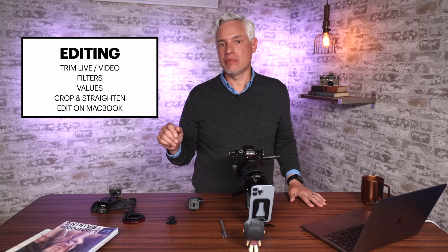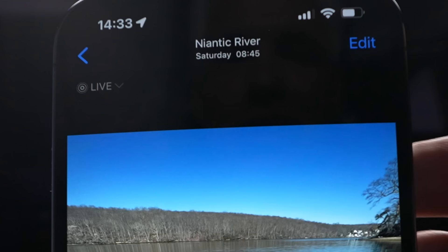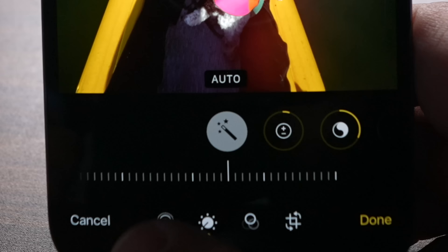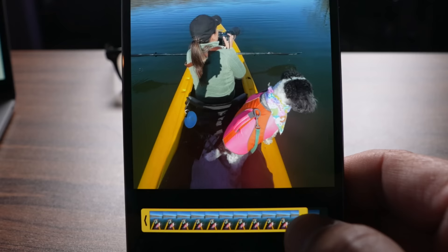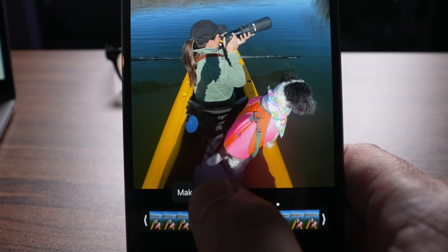Now I'm going to share my tips and tricks for editing your photos and videos. I think every photo you share should be edited at least a little bit, and the iPhone makes all of that incredibly easy. Open it up in the Photos app and then tap Edit in the upper right corner. At the bottom, you can trim your live photo or trim your video — the controls work exactly the same. If it's a live photo, you'll see the frame the iPhone thought was best. I'm going to move it back and pick the frame I like the best, then select Make Key Photo. I can tap Auto on or off. Auto almost always improves the photo by adjusting exposure and contrast. I usually use that as a starting point.